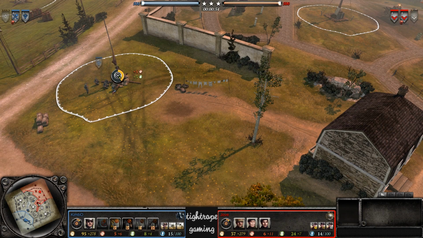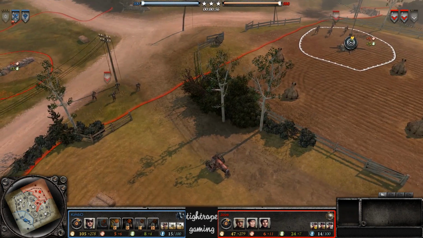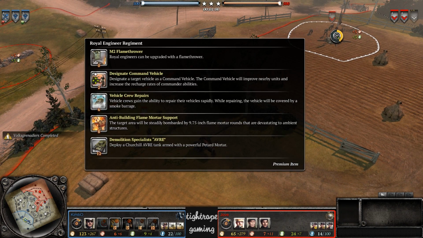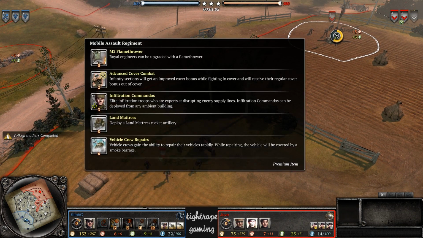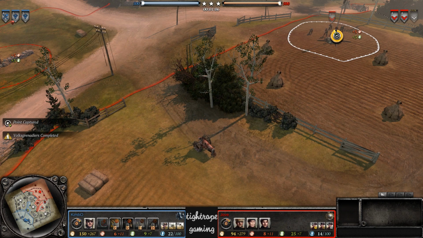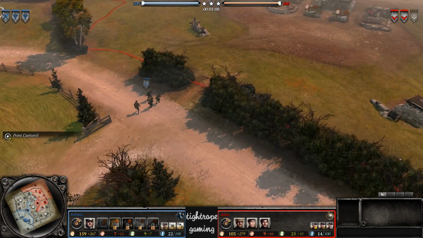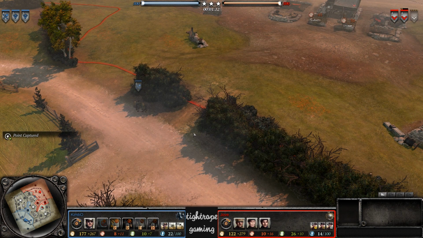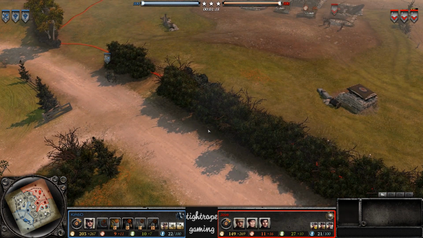We are on Lost Glider. Playing for today, spawning in the north we have Jove as the Brits, and his loadout is Royal Engineer, Mobile Assault and Tactical Support. Let's go off against him in the south. We have Kimbo as OKW, straight away locking in Spec Ops. Both these guys are top 10 players, so should be a great match.